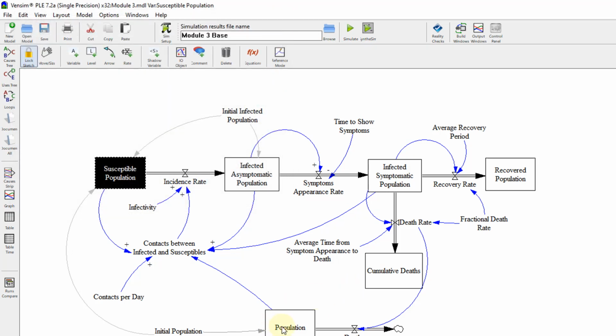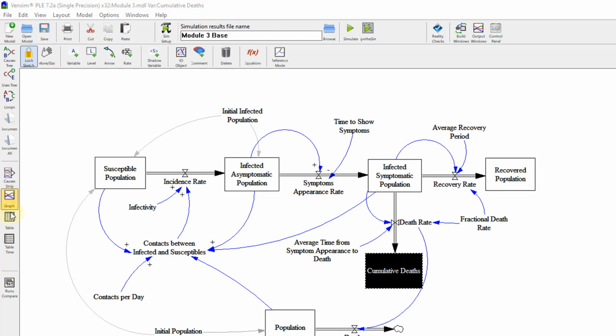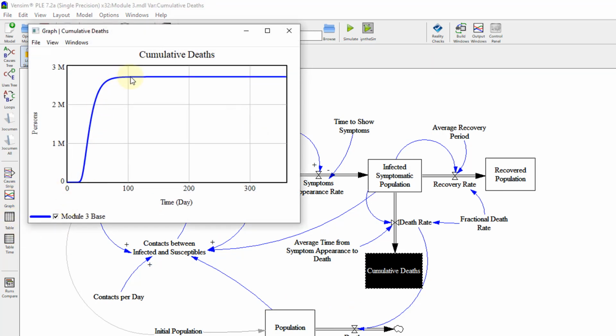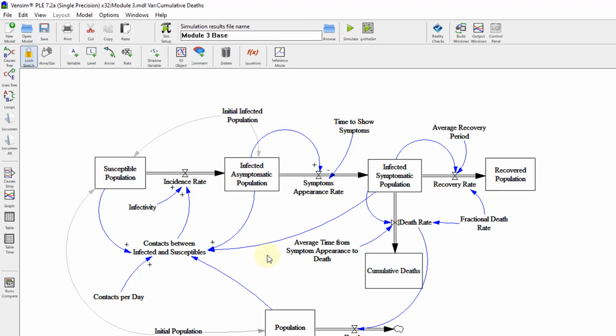And if you take a look at the death, this is what's going to happen. The total number of people who die from COVID is between 2 million and 3 million people.